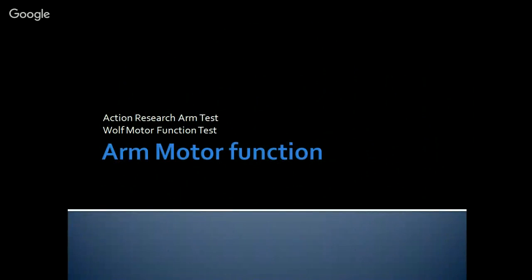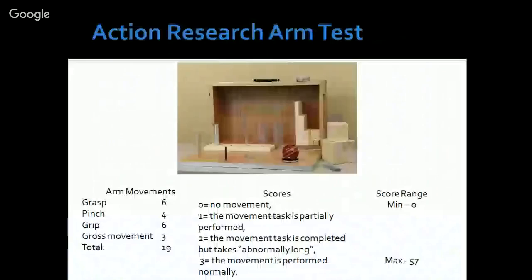The second outcome is arm motor function, and I'm going to use a sample test, the Action Research Arm Test, to help us understand the amount of improvement that comes in this. The Action Research Arm Test basically tests the ability of a person to grip and grasp different sizes and shapes of objects. He is asked to lift and place it. There are 19 components in the Action Research Arm Test, and each component is scored on a scale from 0 to 3.